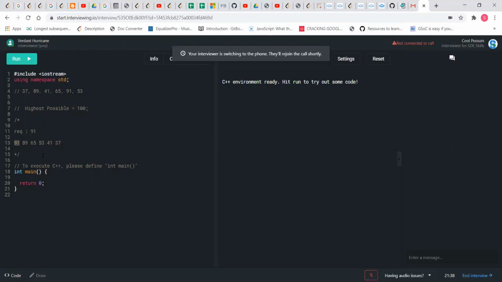Is there any way we can use a data structure and the highest possible to make the sorting? Basically, what all data structures do we have? We have stacks, queues, heaps. So I'm thinking a heap can be used here.